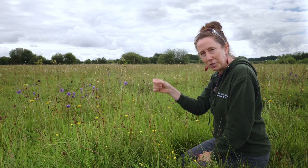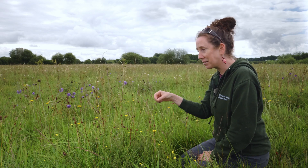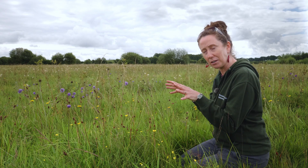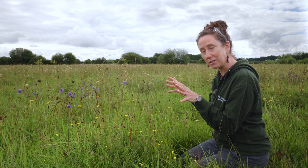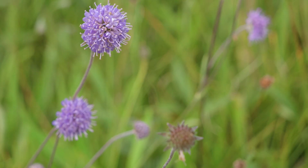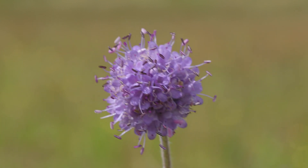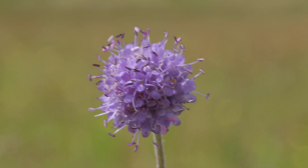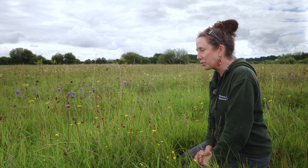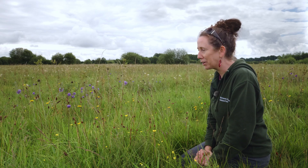In the first year of its life this plant has a typical taproot — think of a carrot or a dandelion root. In the second year, the bottom part of that root dies off and it sends out lateral roots instead. The story goes that a long long time ago the devil was jealous of this plant because it was a cure for so many ailments, and bit off the bottom part of the root. The second part of the name, 'Scabious,' relates to the fact that it's been used to treat conditions of the skin for a very long time.